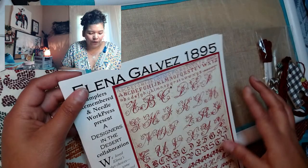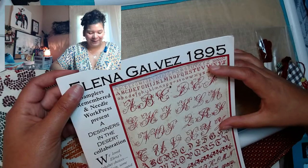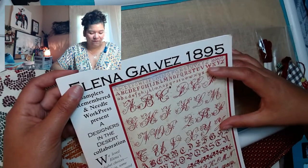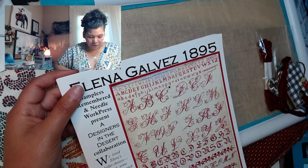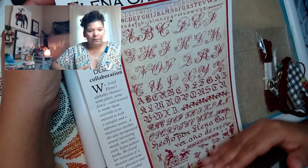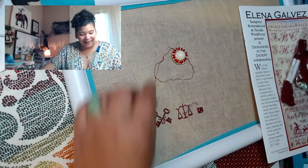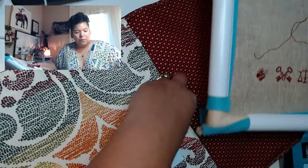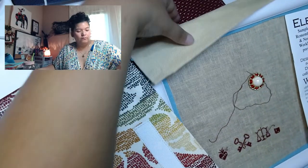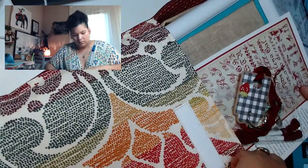But my love for this was these letters. I mean, it just makes me smile. These are my favorite letters. So when I get there, I'm going to almost be at the end of the sampler because I'm going from the bottom up. And yeah, it's just going to be exciting. So yeah, that's it. And this needle minder was like a charity thing. It was for people with Alzheimer's. That's the charity that they were saving for.